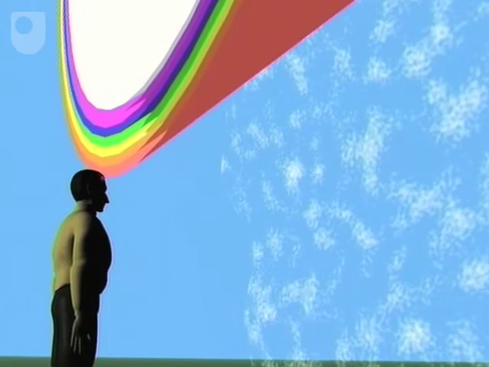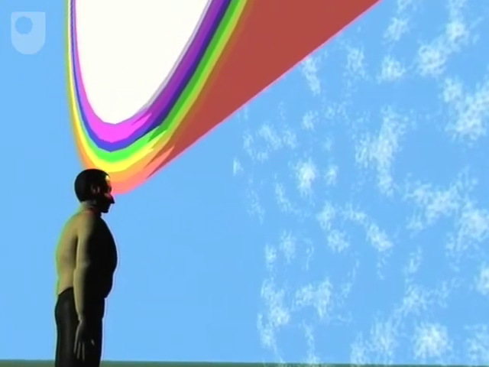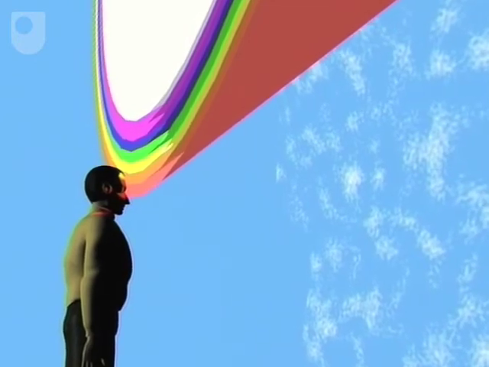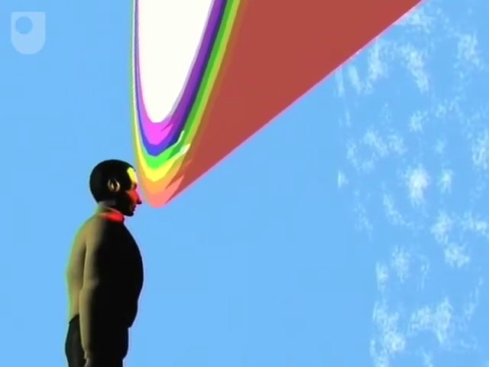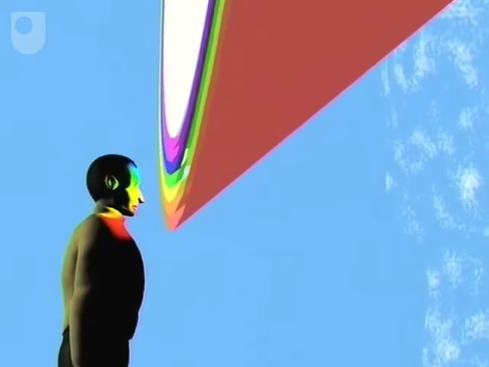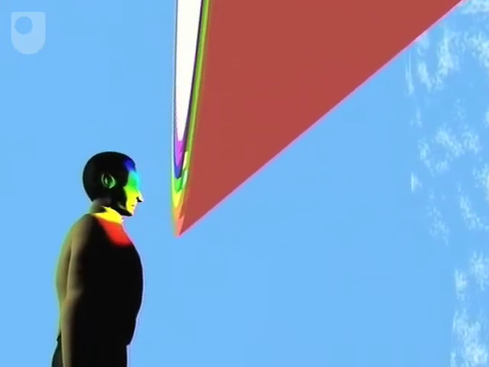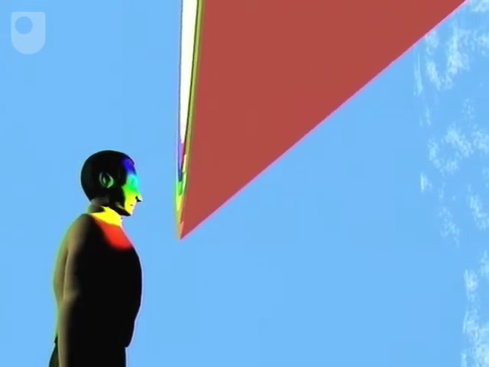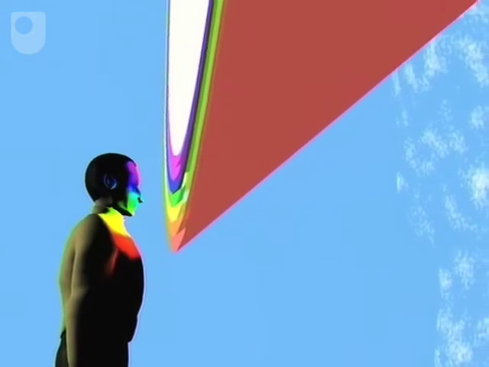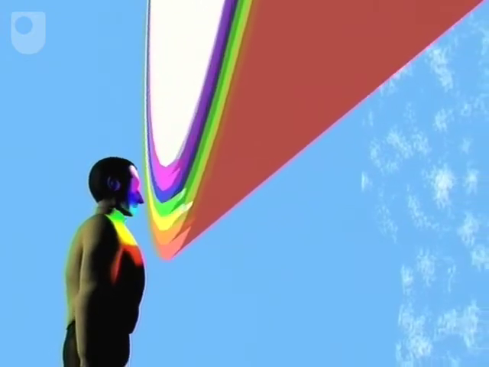High up in the cloud, the coloured cones completely miss your eye. Further down, there comes a point where the bottom edge of the red cone hits your eye, and so drops in this region of the cloud appear red. Moving further down, there's a region where drops appear green, because it's now the green cone which hits your eye. And the region where the edge of the innermost violet cone reaches the eye makes the drop appear violet.